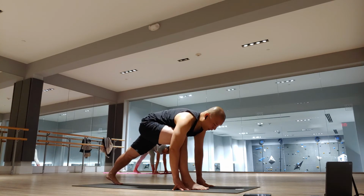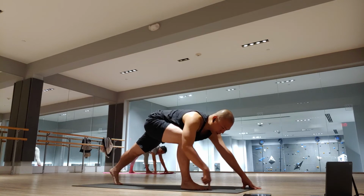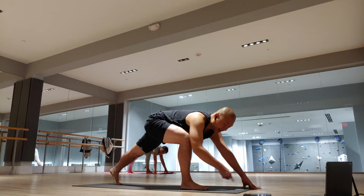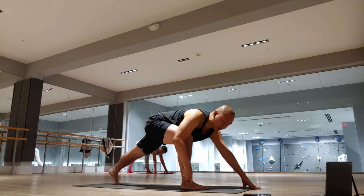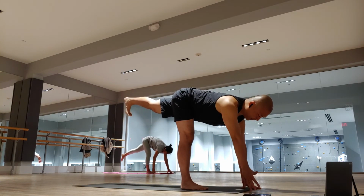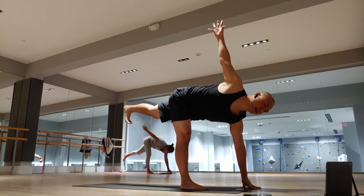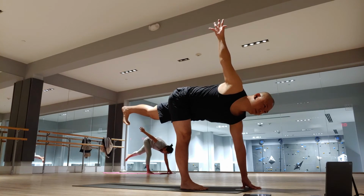Bend the front knee, revolved half moon, left hand forward about a foot from your toes, a little bit off to the left side. So you're in a slight diagonal. Shift forward, reach your left heel back. Reach your right arm out and up. So it's opposite hand and foot as you take that rotation.